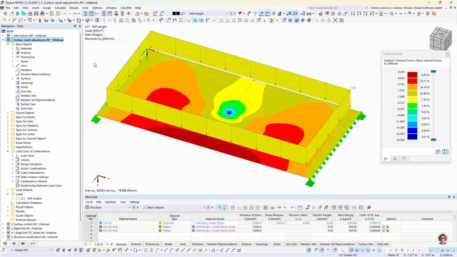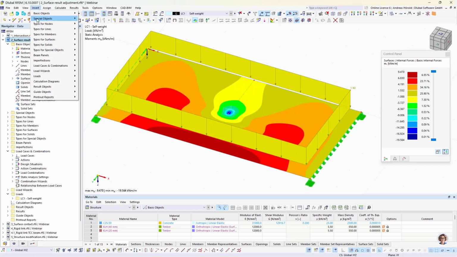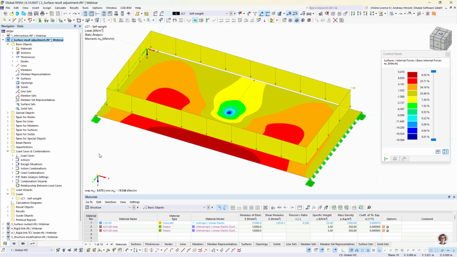So I would like to explain the surface result adjustment. You will also find it here, Insert, Special Objects. But at first I would like to say some words about the surface result adjustment. It describes an area in the model whose graphical results are not represented by the actual diagrams, but as mean values.